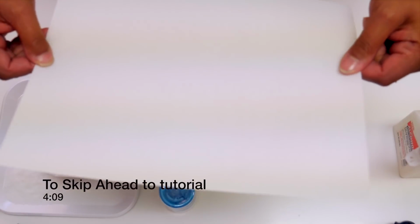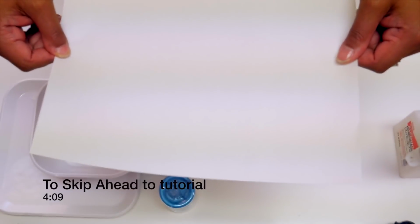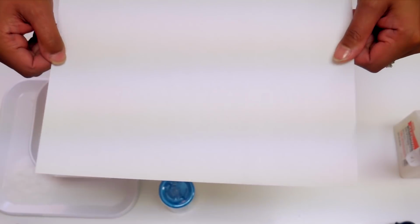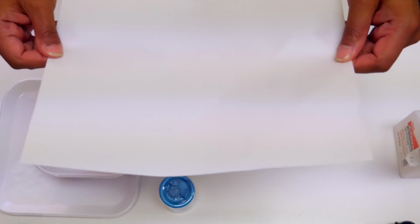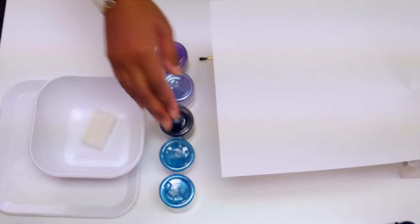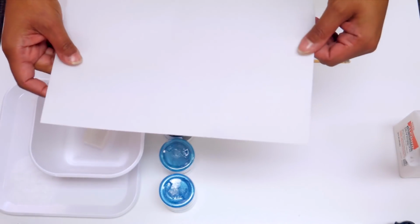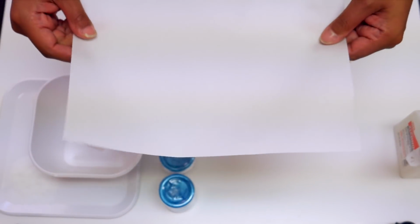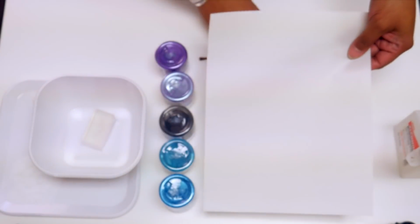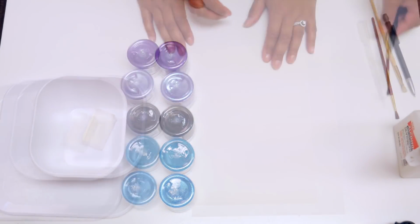I've gotten questions about whether or not you can use parchment paper. Because of the waxiness of it, it's a little bit more challenging to get your colorants to actually stick onto that wax. So I suggest you really use the embed paper, or dissolvable paper, whatever you want to call it. So with all of that said, let's get started.